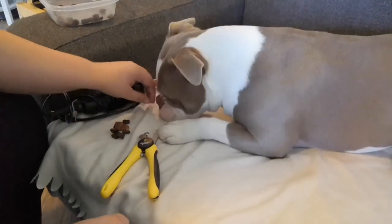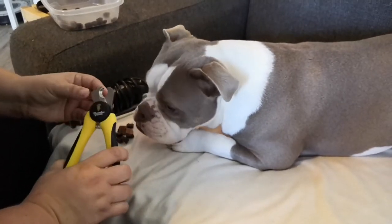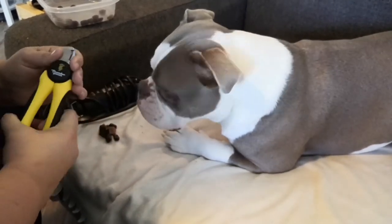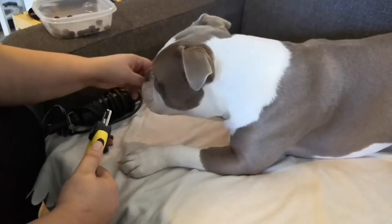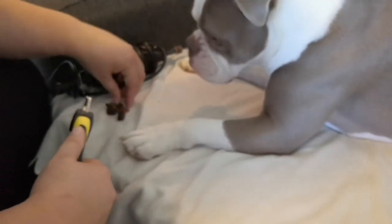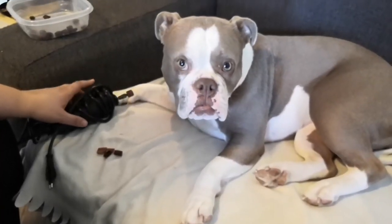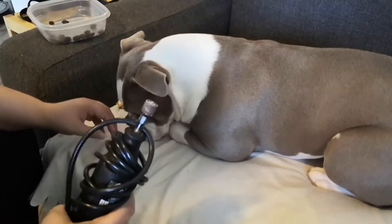If your dog is anything like ours, it took us quite some time — maybe a week of tapping toes with just our hands before we could progress to the scary things. These are the clippers that we used, and we cut her nails too short once when she was a puppy, which is why we had to go through this extreme process to desensitize her to the grinder. Take the nail clipper and reward her for each tap on her nails. It's amazing how far she's come — it's taken a lot of work. After mastering the clippers and all sorts of objects, we move on to the final product — the grinder — which she's now comfortable with next to her food bowl being turned on the whole time.